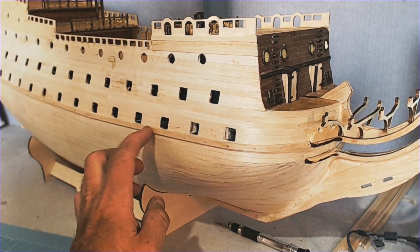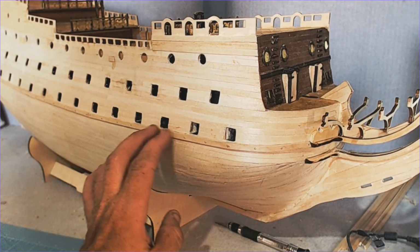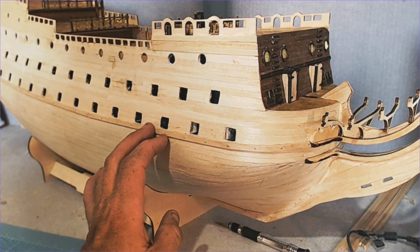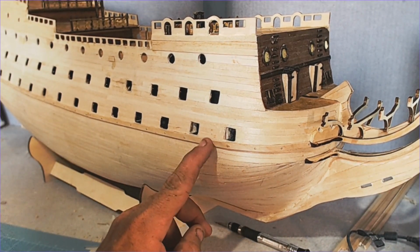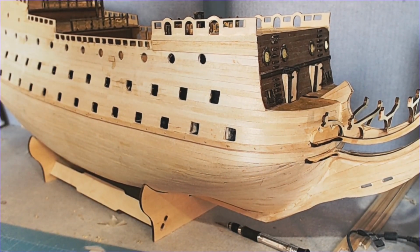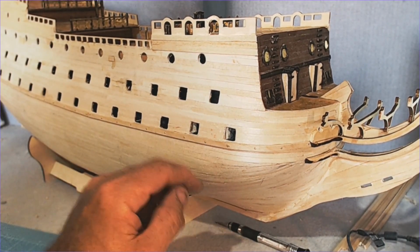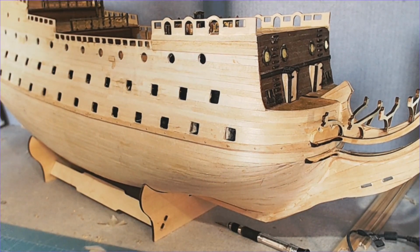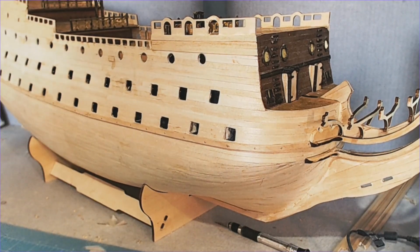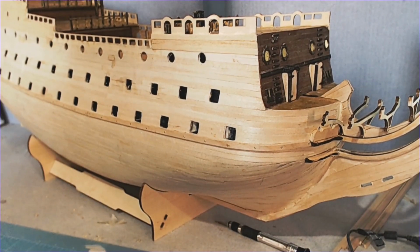Instructions actually show that even after we paint all the ship, this gets left in its natural wood colour. I've seen a number of builds online and nearly every one of them either painted this gold or yellow. I'm sort of thinking about leaving it the wood colour just for that contrast between the wood and the rest of the ship being painted, but I've got a little bit of time before I have to make that decision. If anyone's got any ideas, just leave it in the comments. So we'll continue with the next layer.